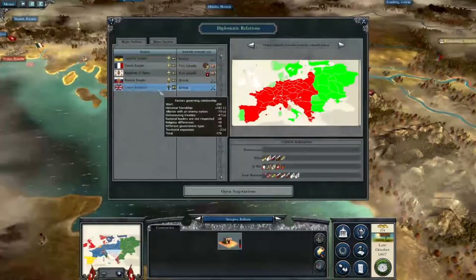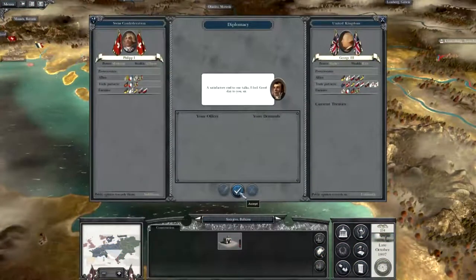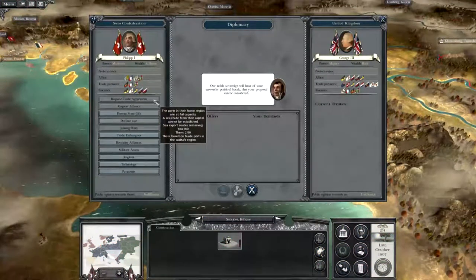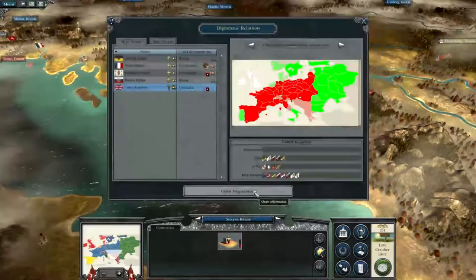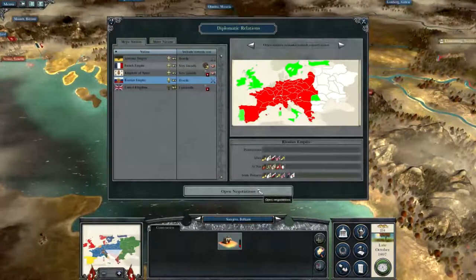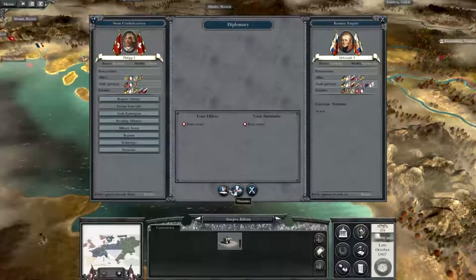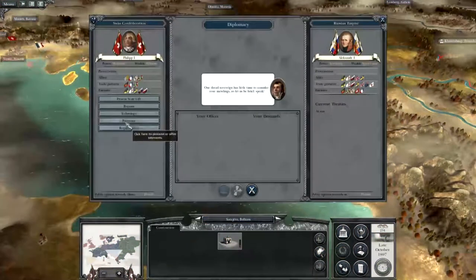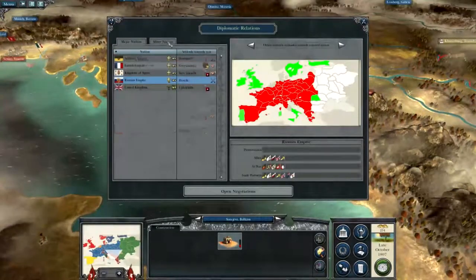I'd like to get a ceasefire with Britain, if possible. Hey, that's good. So Britain are no longer at war with me. The reports. I wish I could get trade with them though. They've got no technology. But I'm no longer at war with Britain, so that's good. One less foe to worry about. Russia would be nice as well. They're not interested, are they? They've got no technology, is the worst part. Austria, we know, haven't got any technology.